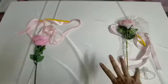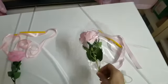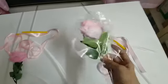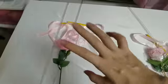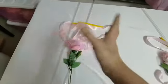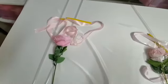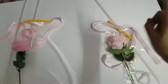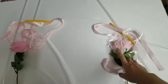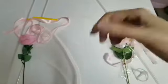So if you order the Rose in Balloon package, I recommend buying the package supplied by Factory A with the already stretched balloon. The result will be much better. But actually, this package is not bad if you don't care about the two sides of the balloon being different, that will be okay. In fact, we don't have to make everything perfect, but if you have the option, picking this type will be better. And for your information, I will take this factory as my supplier, and I will show the package on my product list. If you are interested, you can find the links in the information field below this video.